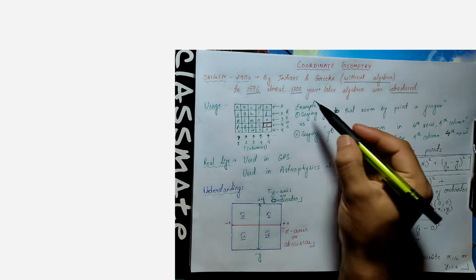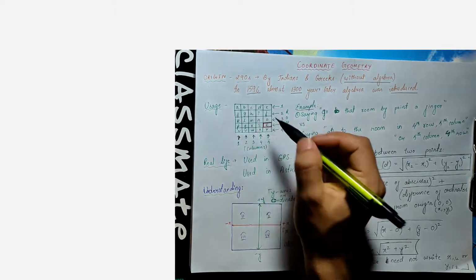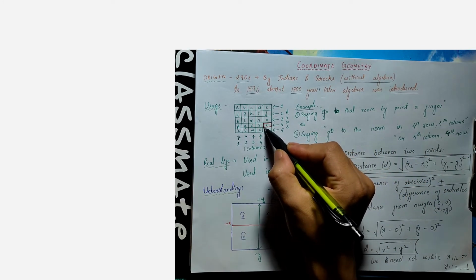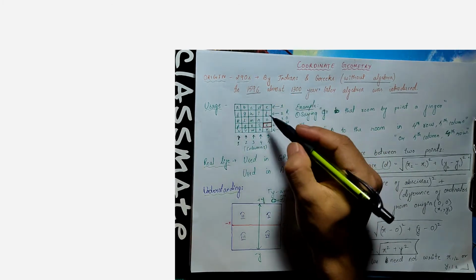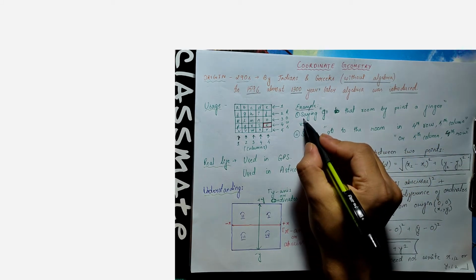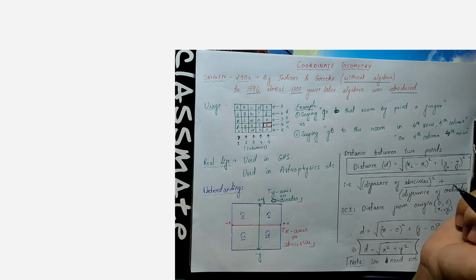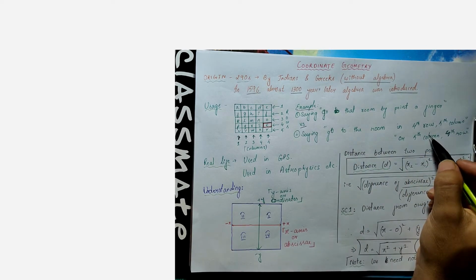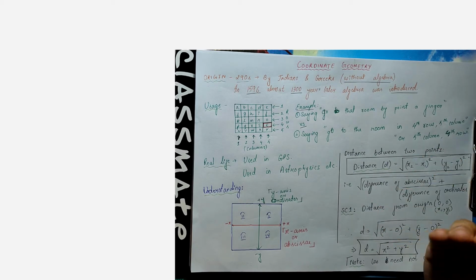To understand this, let's consider an example. Say that this is a set of 25 rooms and you have to indicate someone to go to this room. Obviously you can say go to the room T, but what if you don't know the names of any of the rooms? In this case, you have two options. First of all, you can say go to that room by pointing a finger to that room. Or you can say go to that room in the 4th row and the 5th column, or 5th column, 4th row. So, which is better?